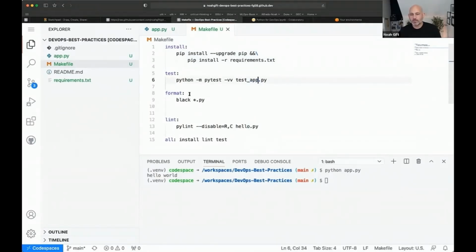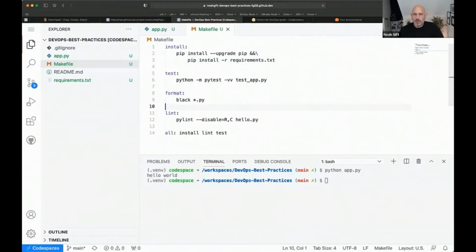And then I also have a format section that formats my code, because a lot of times it can be really helpful to format your code so that you're complying to the Python standard practices, called PEP 8. And also I lint the code. And in this case, again, we'll change this to app. All this does is use the library called pylint.